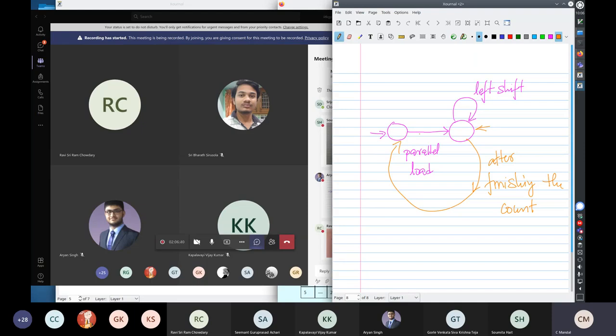So for now, you can just do it manually, or have a simple design. Of course, if you do it like that, you'll have to stop the clock manually. Otherwise, it will just keep on shifting. It will not stop. Okay. Yes, sir. So this much you can design now. In this case, you stop the clock manually.